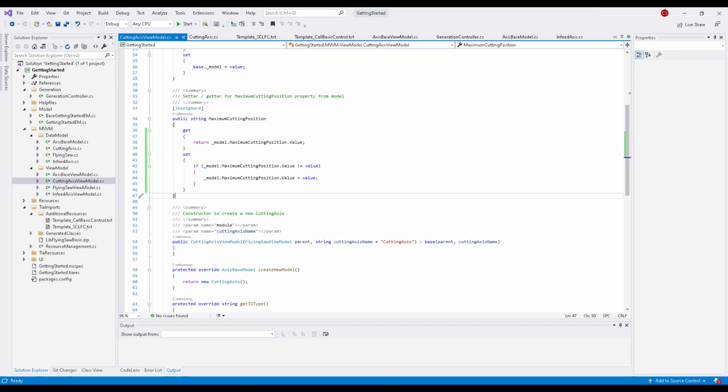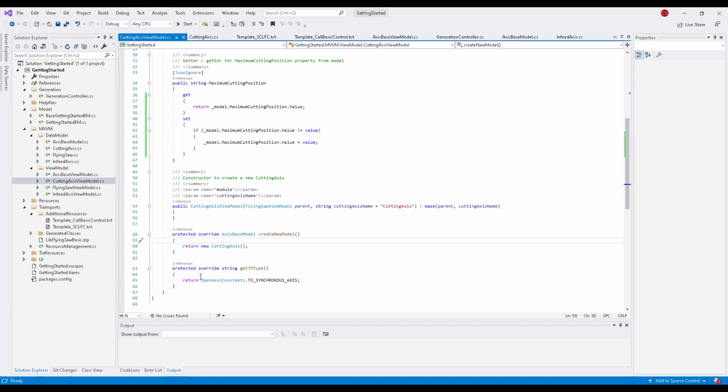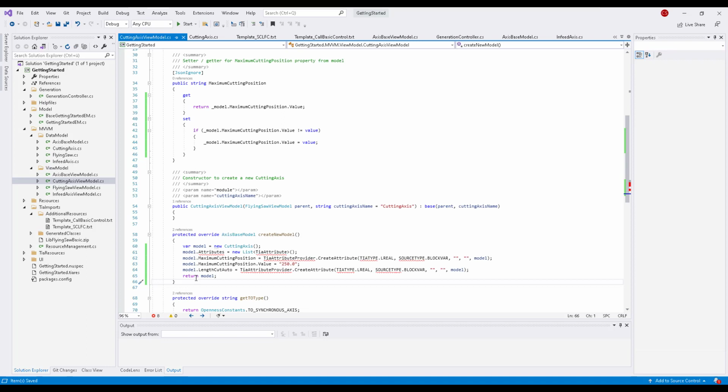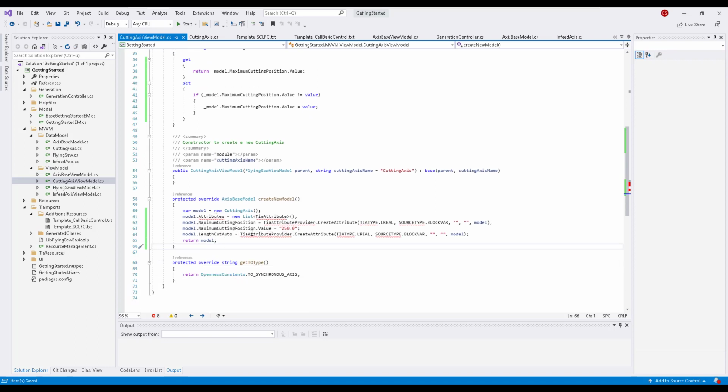So what we now do is extend our create new model function. Right now it only returns a cutting axis, which is basically okay, but we need to add a little bit more. We need to add some functions for our TiaAttributes.